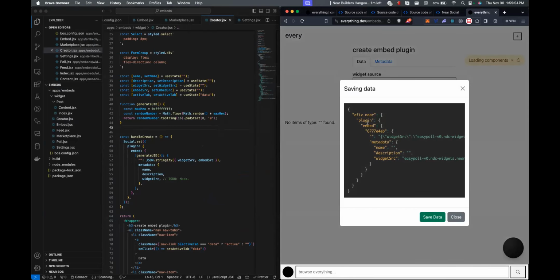Cool. All right, we're going to create a plugin, type embed. And it's got the widget source in here.